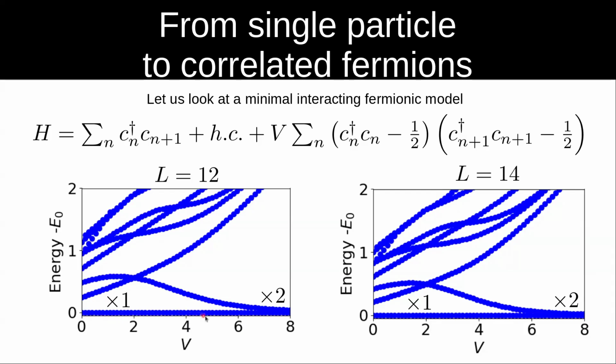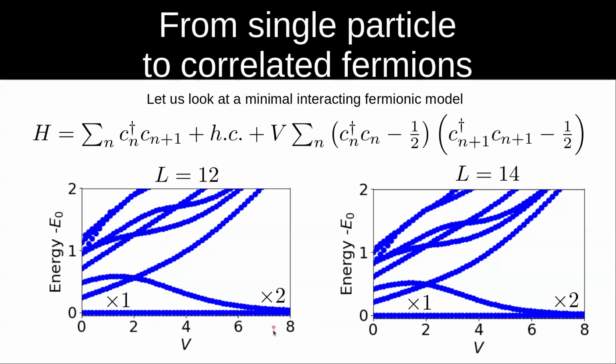If you now start increasing the value of the interaction, what you observe is that when you go to very large interactions, suddenly there's another state that gets very, very close to the ground state. And you can see that if you go to arbitrarily large interactions, it gets the same energy as the ground state. So at large interactions, your ground state is no longer singly degenerate, but it becomes twofold degenerate. And this twofold degeneracy that appears at large interactions is the twofold degeneracy associated with the charge density wave order that appears at large interactions.